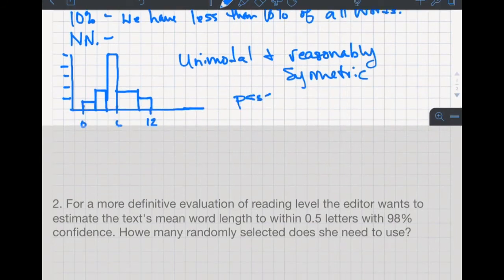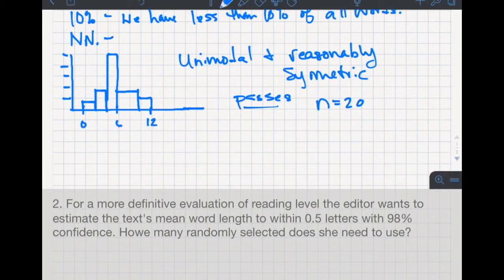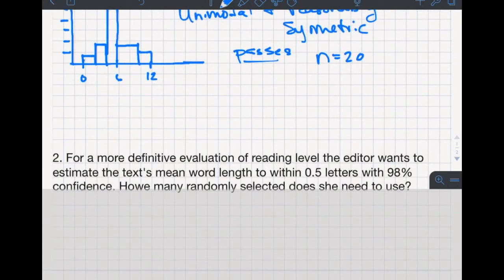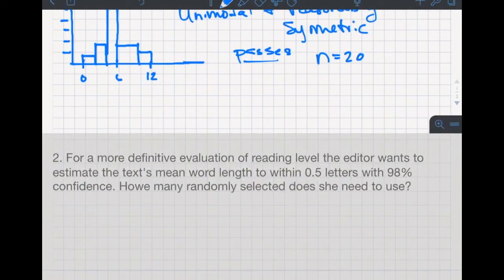And then we have a sample size of 20 here, right? So n equals 20. If we had some slight skewedness or any presence of outliers, then we would have had to stop this investigation because our sample wouldn't have passed the nearly normal condition. That would have been a major issue, and we would have had to go on and do this again. And so we're going to go on and take our t-score.